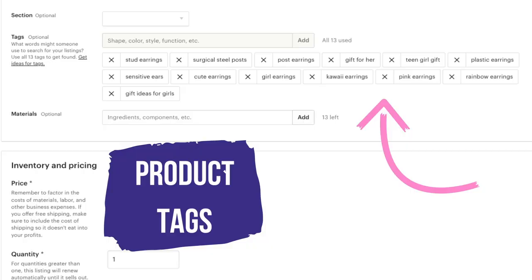The next part of your Etsy shop to optimize is your tags. Etsy gives you 13 tags to add to each product, so make use of all of those. Some Etsy sellers like to have multiple listings of basically the same products but swap out different titles, photos, and tags to help that product get more chances to get seen. By creating two different listings for the same product and optimizing them differently, you have more potential to get seen by different customers searching in different ways. When trying to come up with tag ideas, look at your competitors and the types of tags and descriptions they're using — you don't want to copy them exactly, but it can be helpful for generating initial ideas about long tail keyword phrases used on Etsy.